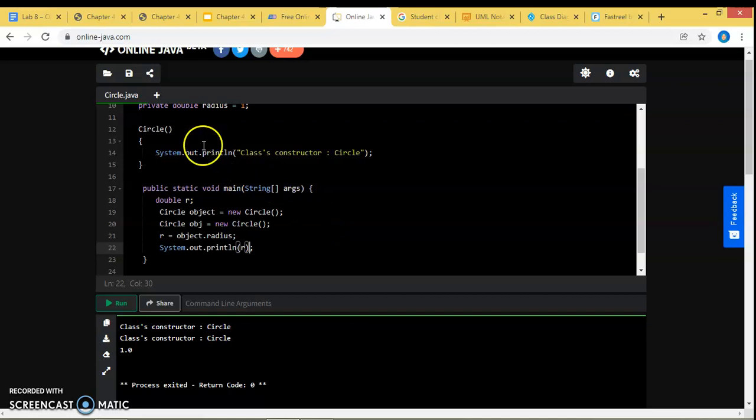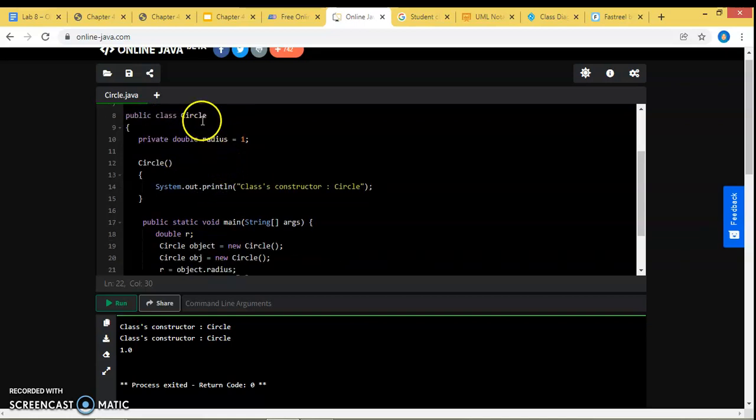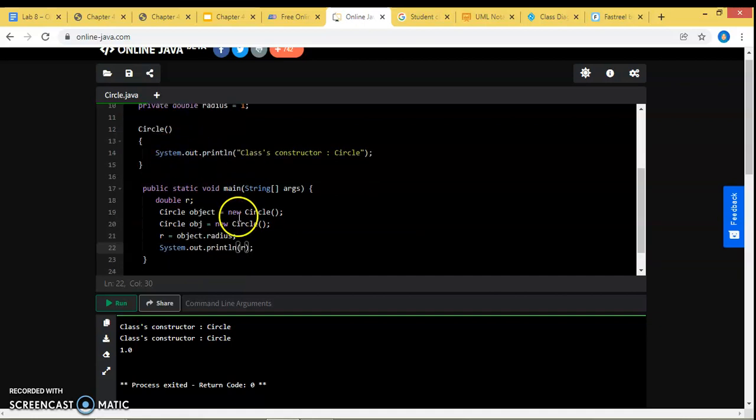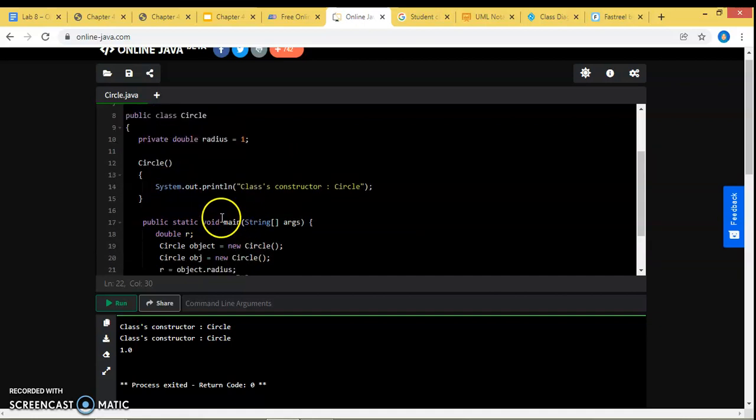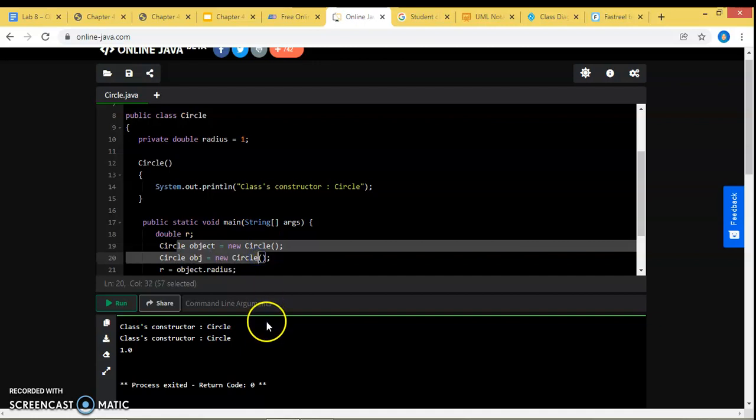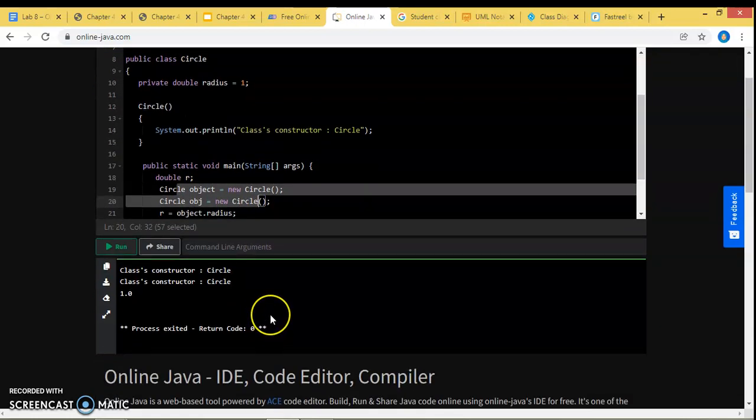A constructor should have a similar name to the class name, no return type, but it can receive arguments or values, and it doesn't have to be called just like another method. Instead, once we create an object like this, the constructor will be called automatically. That's it.